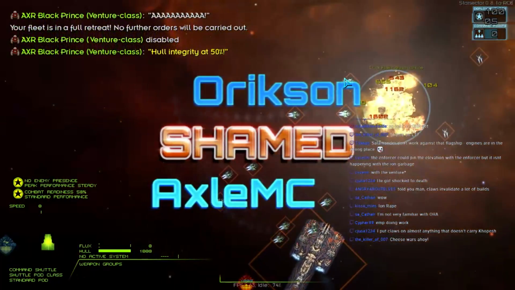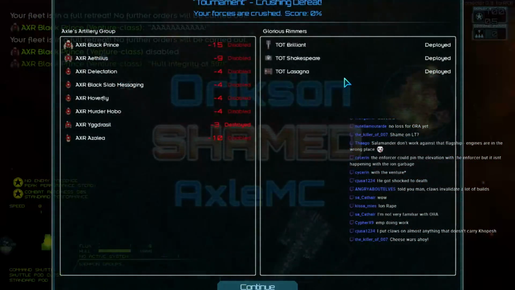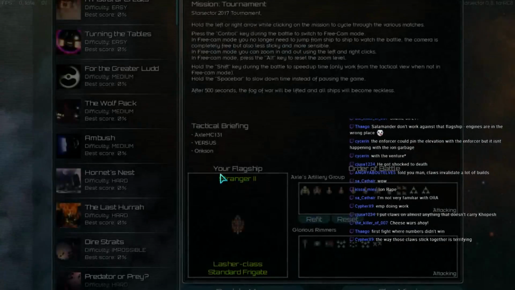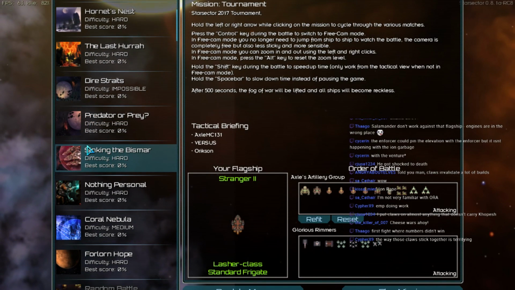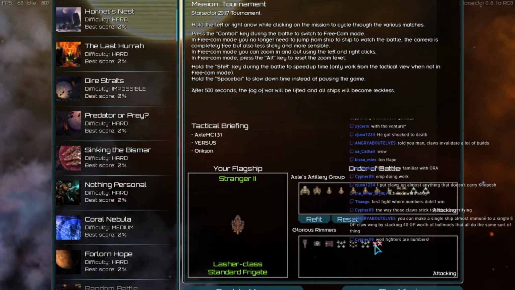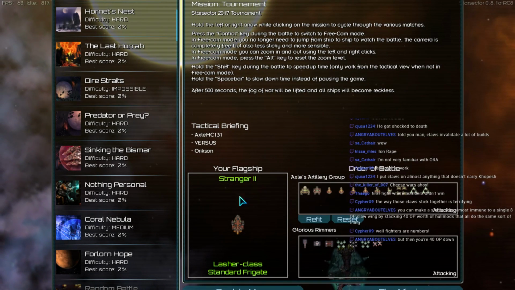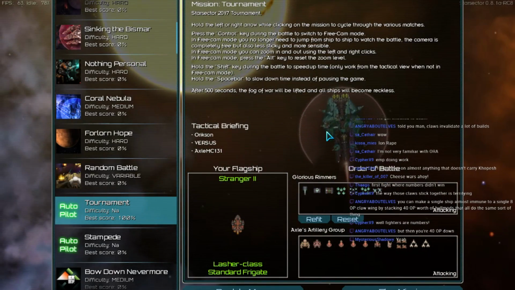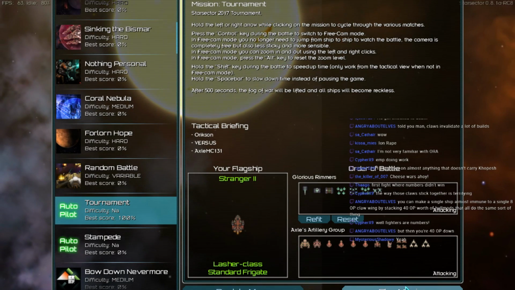Ooh. Orikson shamed AxleMC. Oh, that was painful. That pack of fighters was vicious. The Claws defending the Longbows really helped out. So we're going to go into the next part of the battle, see if we can get another shame, or see if victory is taken by the artillery group. Let's do this. Then we'll talk about it.